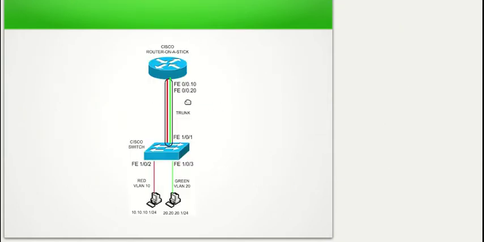So this image shows a logical representation of the router on a stick method. As you can see, we can use a single physical interface to carry traffic for multiple VLANs. We have VLAN 10 and VLAN 20. And as you can see, the router sees these sub-interfaces as separate interfaces, which means that traffic from VLAN 10 will come in via this interface, which the router sees as separate to this interface. So in the router's mind, it's forwarding traffic out a different interface, but in reality, the traffic is passing back over the same link.